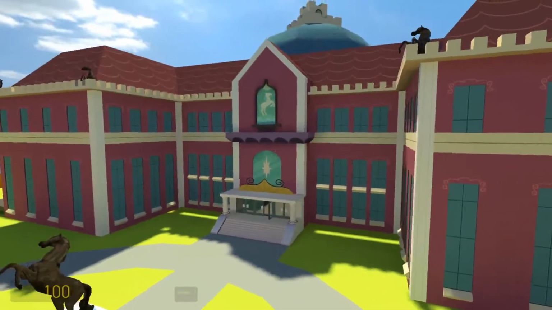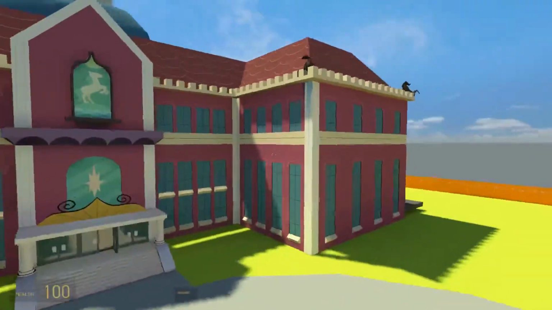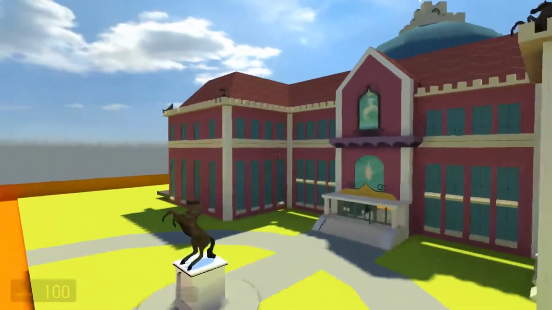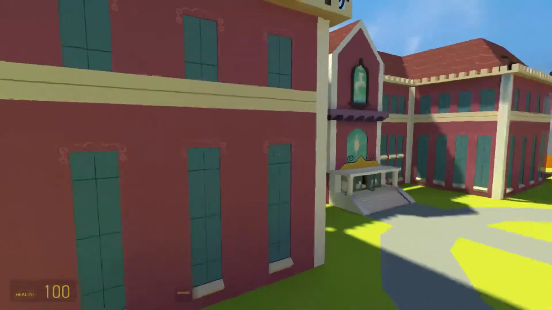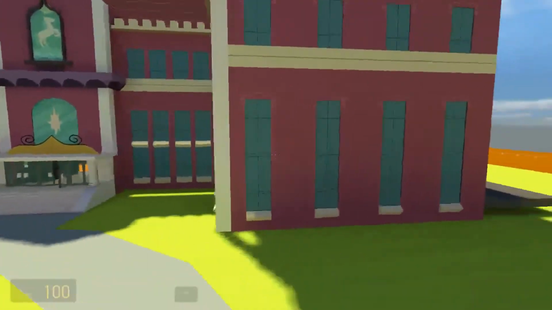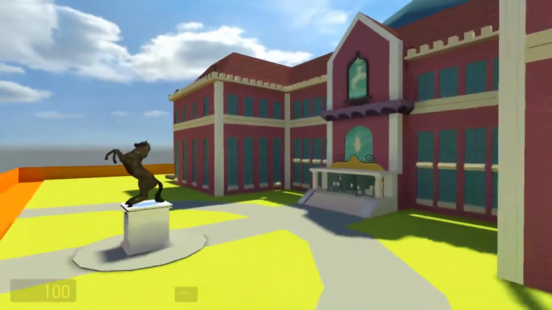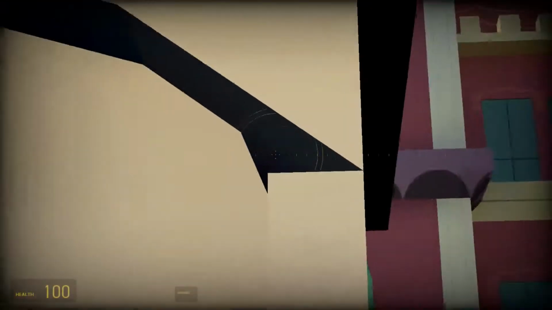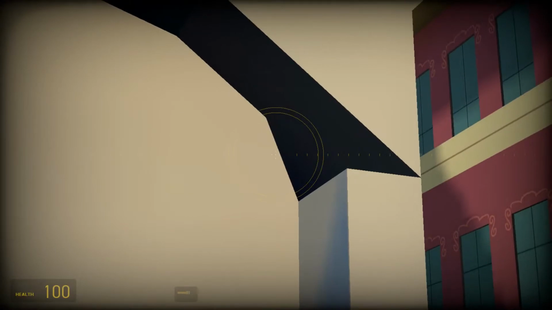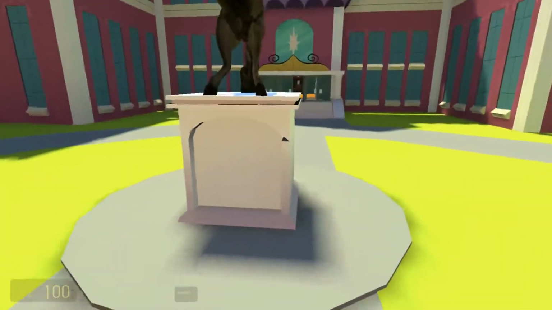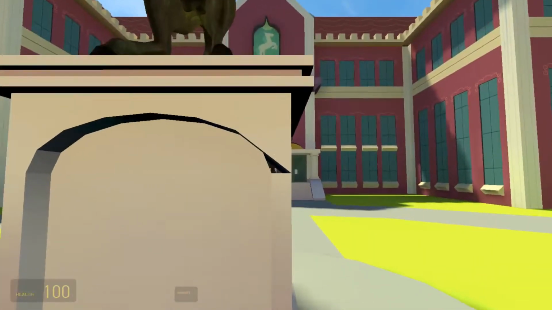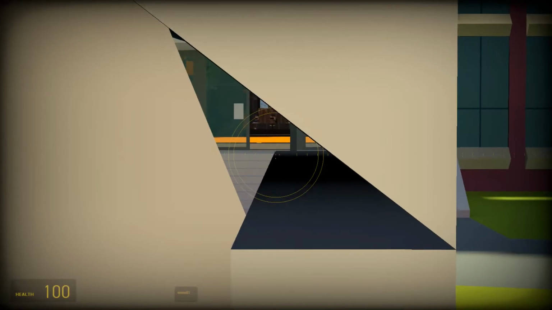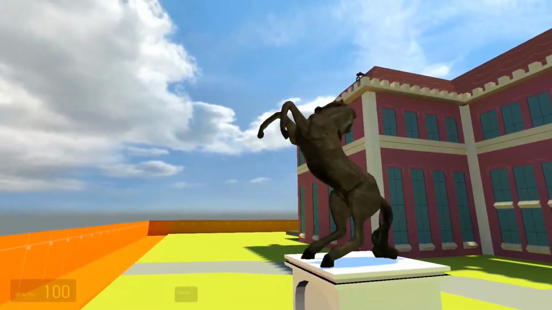It's my early facsimile of the outside front of the school, which you might think looks mostly the same, but the scaling is slightly different. It's a lot smaller actually. You got the horse statue, also made of all brushes. You can see I haven't gotten happy and deleted part of the brushes right here. This little awkward wedge. So I don't know what I would have done if I never got more models for this map.